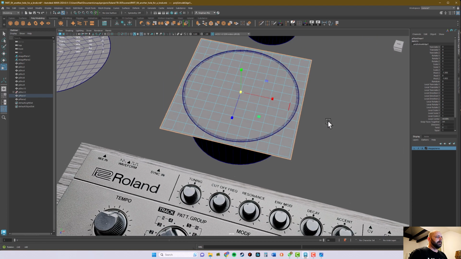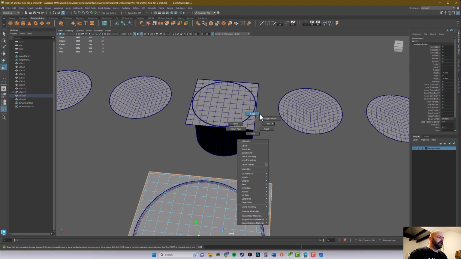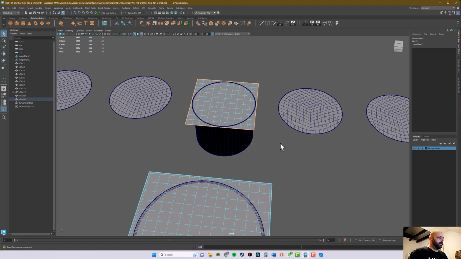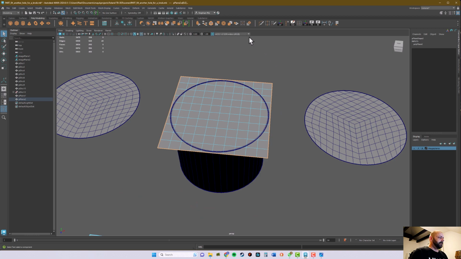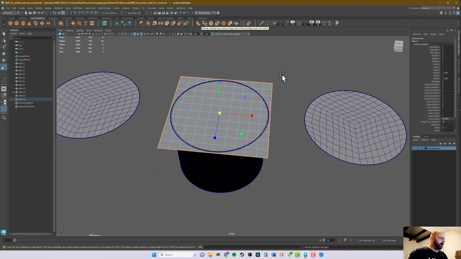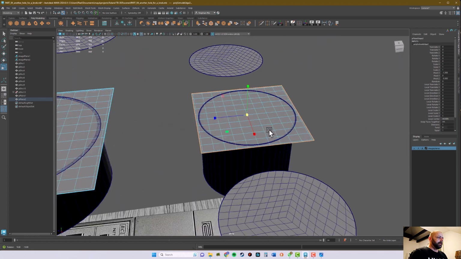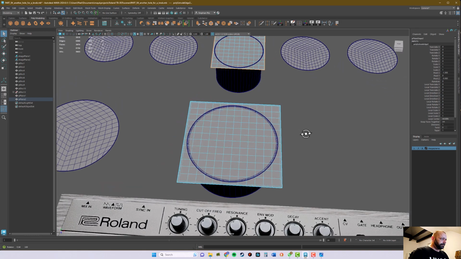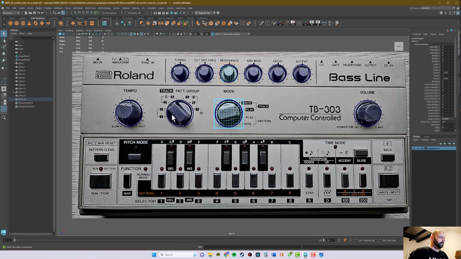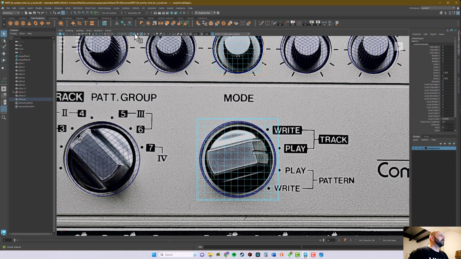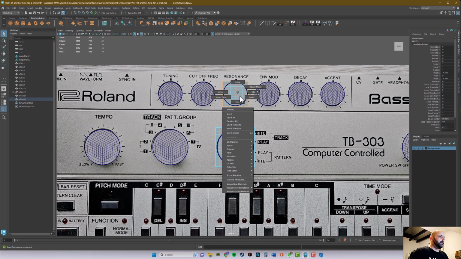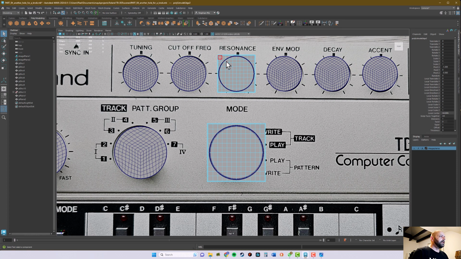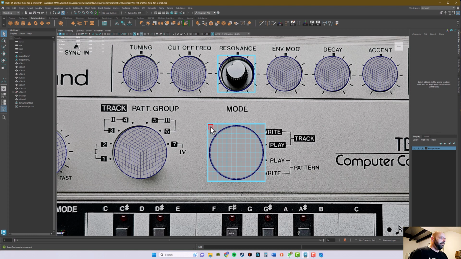Just a tiny bit. Alright, so we do the same with this guy here. Select the border edge, just double click on that edge, and then extrude, and now hit R, and then scale it from the center in all directions, just a tiny bit. So now I just hit Q to exit the tool, and now let's go to the top view. I'm going to turn on my shaded mode. Now go to face, and then we select all those, drag over those faces, and delete them. So we only need that frame.